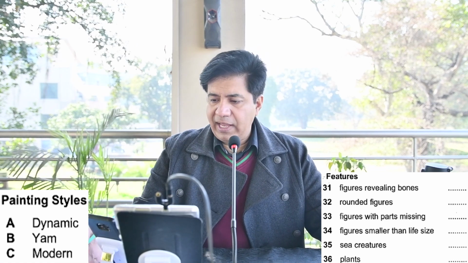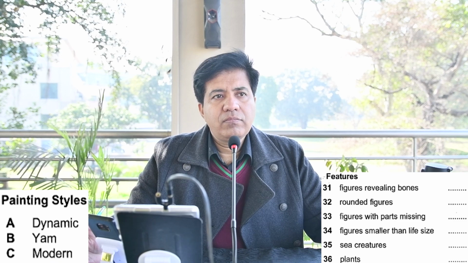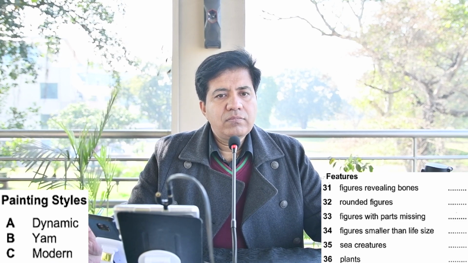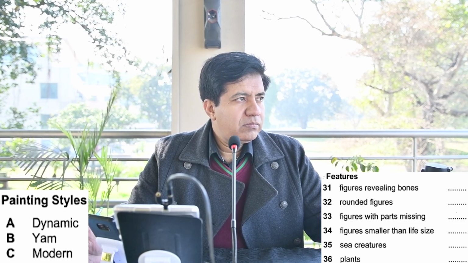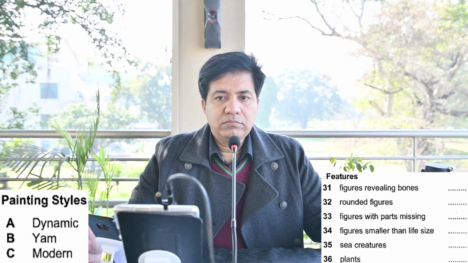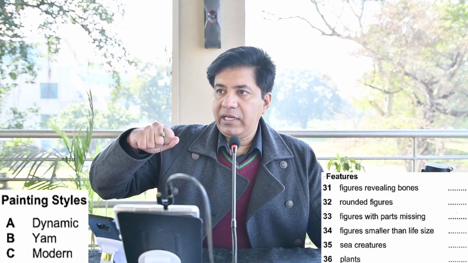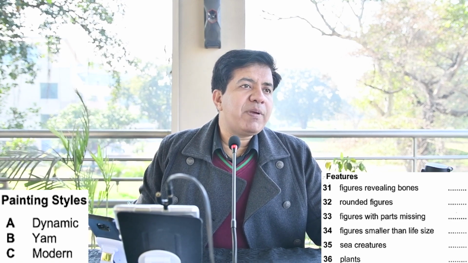I play this one again. The paintings of the Yam tradition also suggest that during this time, the Aborigines moved away from animals as their main food source and began including vegetables in their diet, as these feature prominently. Okay, as these featured prominently. Vegetables, so the word plants has replaced vegetables.